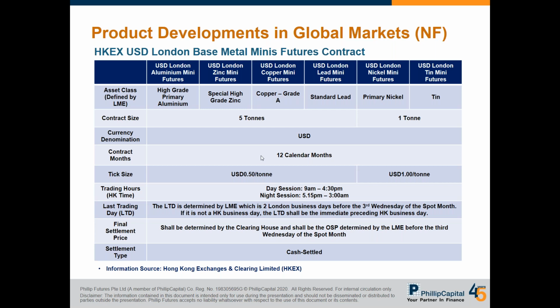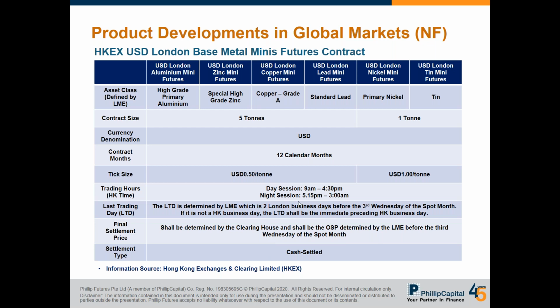All of them are priced out to 12 calendar months. I think the currency is denominated in USD. Tick size 50 cents and $1. The good thing is that the final settlement price, the OSP, is determined by LME before the third Wednesday of the spot month, and it's cash settled. So you don't really have to worry about physical delivery.